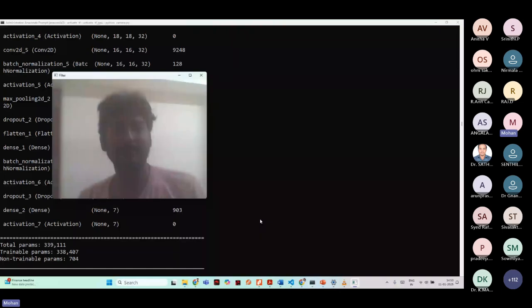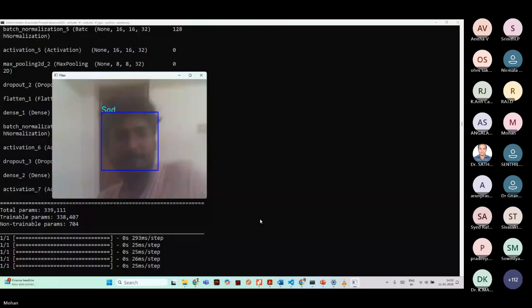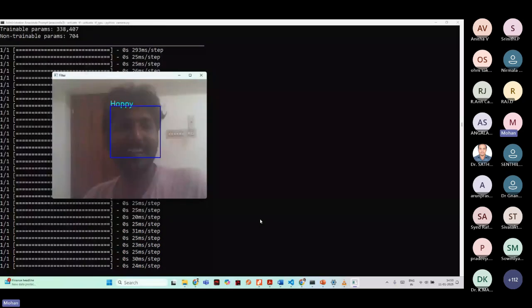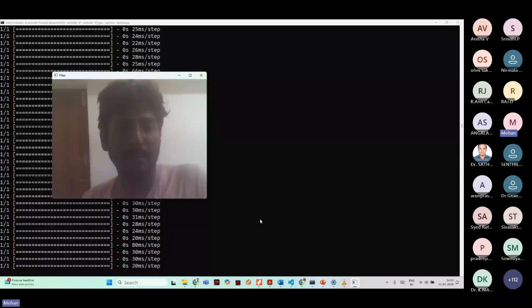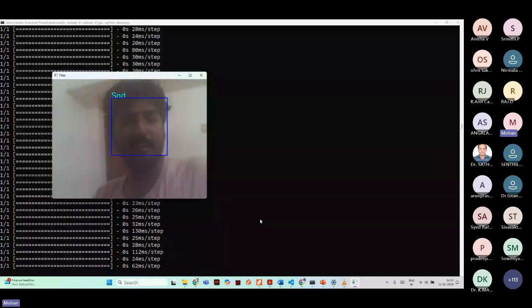So it is trying to detect and identify whether the person is neutral, sad or happy. This particular model is trying for it.